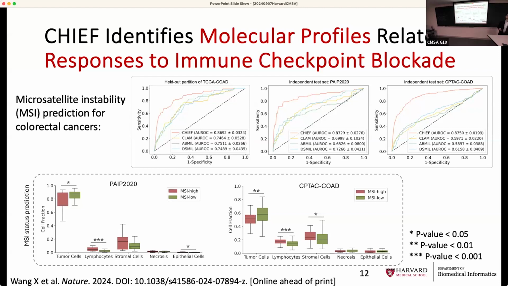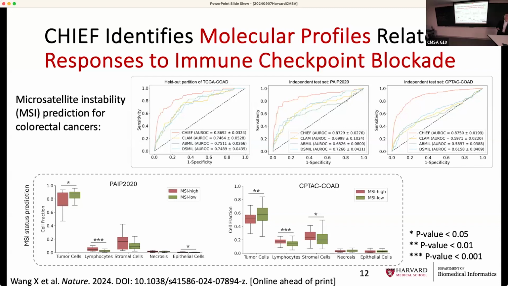One interesting bit about our interpretable machine learning approach is that we can further connect the predictions with our prior knowledge on what is abundant in our tumor cell and how it corresponds to the predictions of the treatment response. So here we show that in predicting the status of microsatellite instability, this biomarker for treatment, lymphocyte percentage is a very big predictor for this particular treatment response, with a statistically significant difference between those that would be responsive to the treatment versus those who cannot.